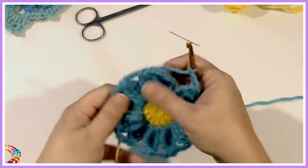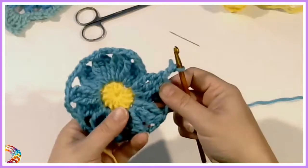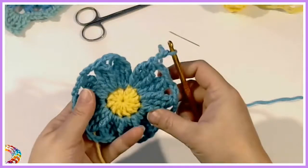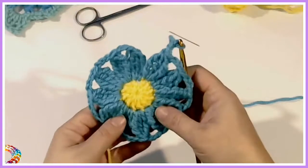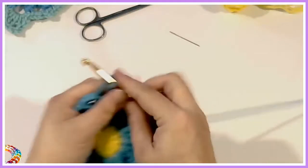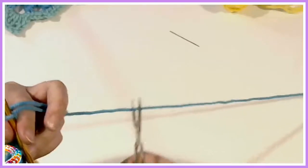And just to make sure I didn't make a mistake, because I have made a couple, and I'll show you how to fix that in another video. So, it's all good. I've got 3, 6, 9, and 11, 12. And so far I'm doing good.